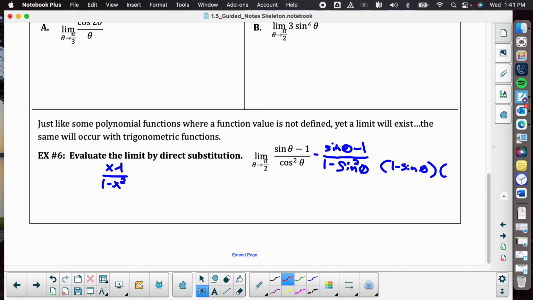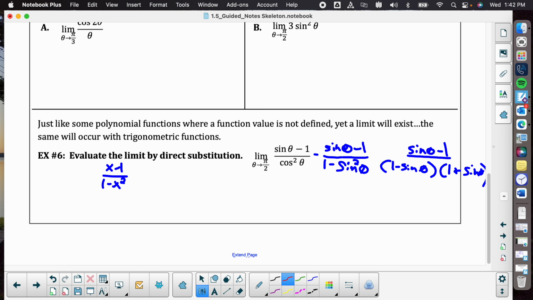Did you guys have to factor trig last year? I feel like you did. But was it a case of you were just told to factor it and you didn't naturally do it within a problem? Okay. So what you're going to run into this year is you have to try to almost view the trig ones as x's, because that's frequently how you're going to be able to do the factoring. So the x minus 1 over 1 minus x squared on the left there is exactly what we had, but it was sine of theta. And so in your head, you have to treat them the same because they get factored the same.